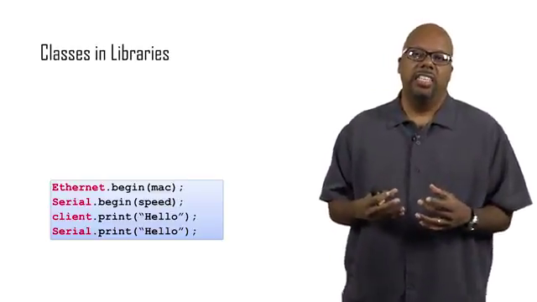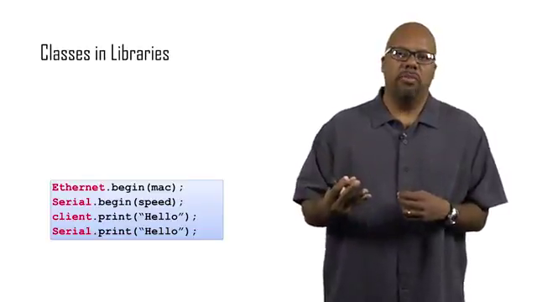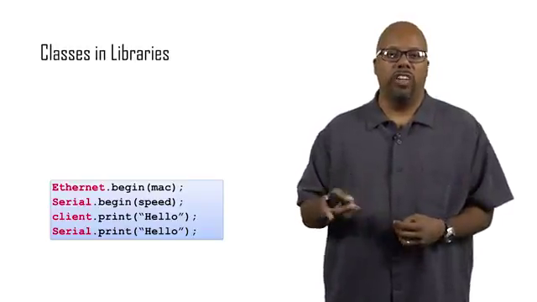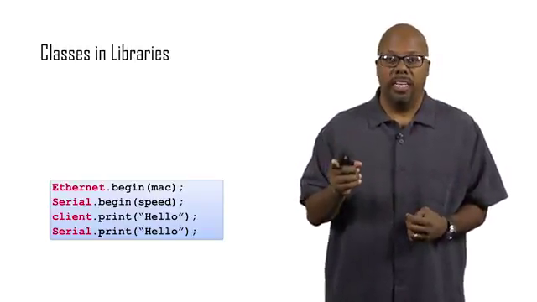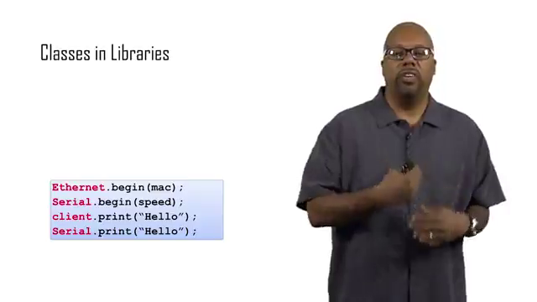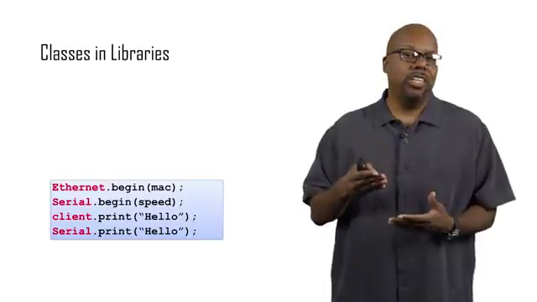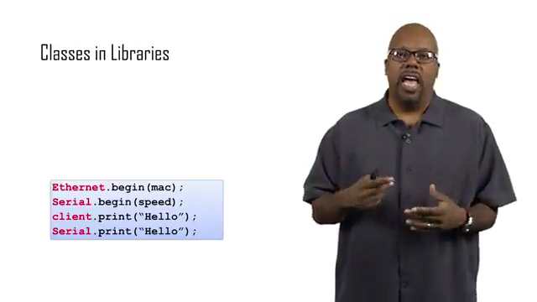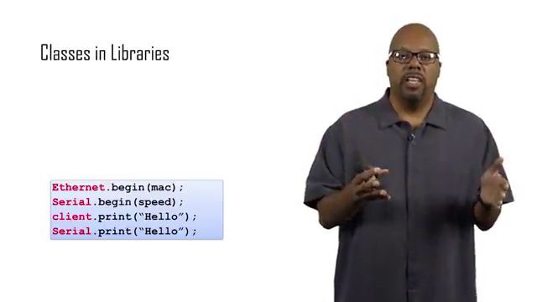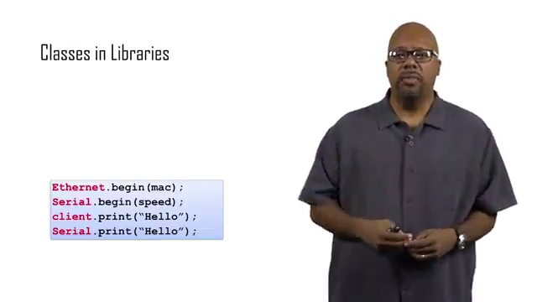So, by the way, begin is an extremely common name for the first function in these libraries, right? The first thing you do to set up the library, you often call begin. So, there's another library called the serial library, if I want to use a serial interface, which we will cover. And that also has a begin. So I can't just say begin, I have to say serial.begin to say I want the begin from the serial class, serial library. Now notice that Ethernet library and serial library both have begin functions associated with them. And in order for the machine, the compiler, to know which one I'm referring to, I have to prefix it with the name of the library or the name of the class. So Ethernet.begin, serial.begin.